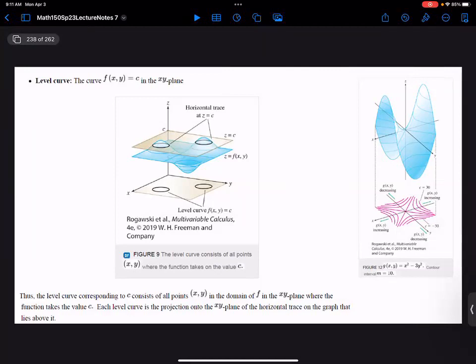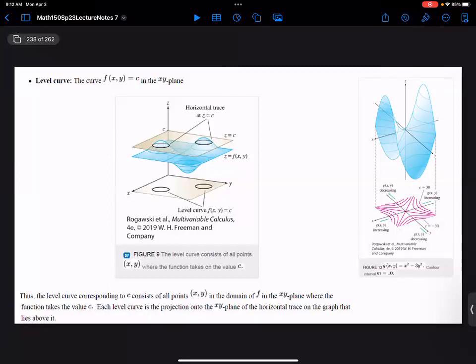There's lots of different ways you can try to represent it. So, here, the image on the left is a picture of, say, two mountains and a plane cutting through. And then you look down here, and that's going to be the level set of height C. It's going to show you which points in the XY plane evaluate to C under F. And if you choose a different function or you choose a different value for your height C, you'll get a different level set in the XY plane. And that'll just be all the inputs that go to a given output.